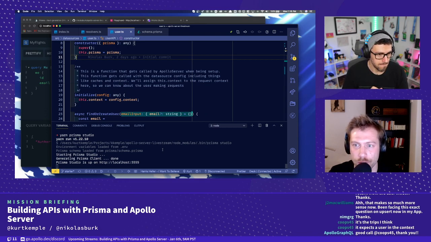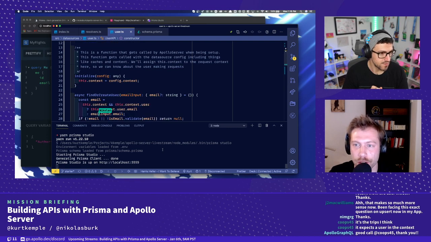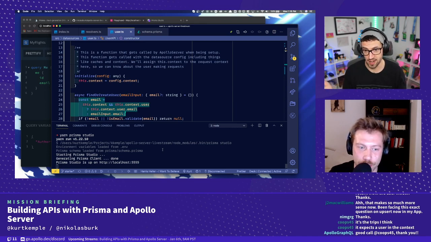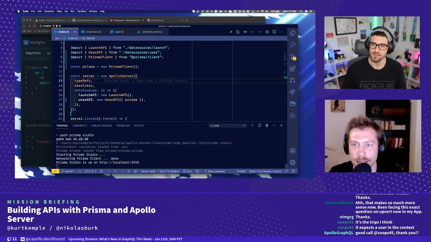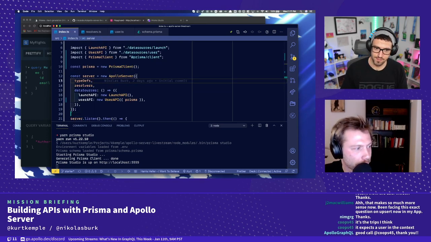This is just what we get when we send the login mutation. But we would have to, in this case, actually retrieve it from the context here. And in order to retrieve it from the context, we first have to define the context and set it up. And that's what we do in index.ts right here.